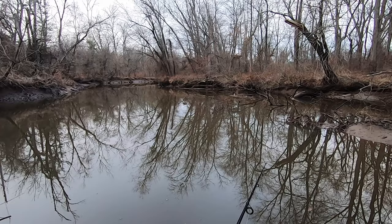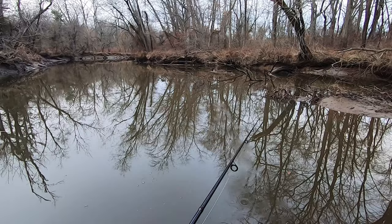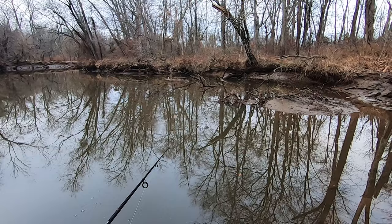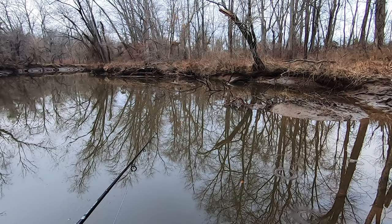It's getting darker so not long left for me to fish here — maybe another 40 minutes or so. Maybe at the end of the day I'll catch something. The whole early afternoon was completely dead but now it looks like it's slack tide and they decided to come out and play a little bit.